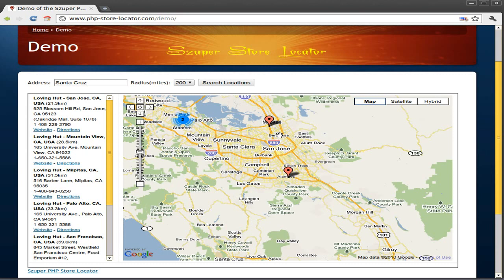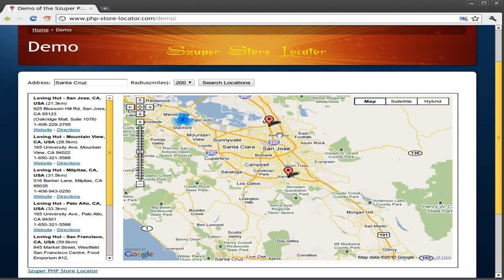So for the techies out there, it uses a MySQL database to store the information in. It also uses PHP on the server, and on the client side it uses JavaScript. These are all free and open source technologies, but you don't really need to worry about that, as these technologies will work on all websites these days, and it comes with easy to install instructions. And there's even a handy interface for inputting your stores into the database, so you don't need to know anything about SQL programming. It's very straightforward.